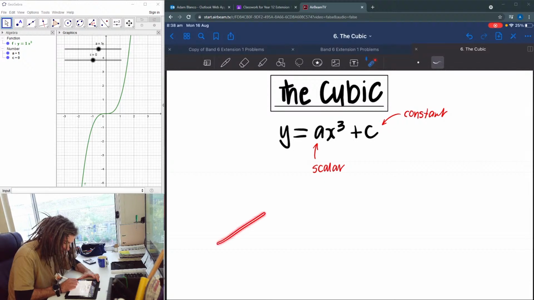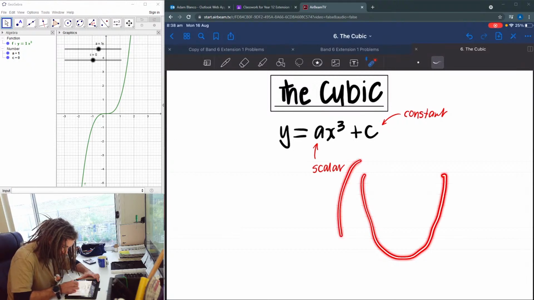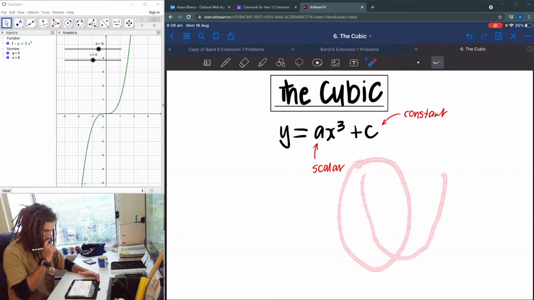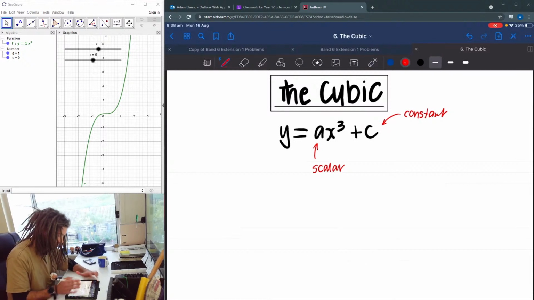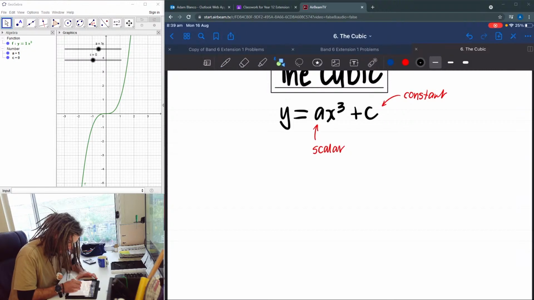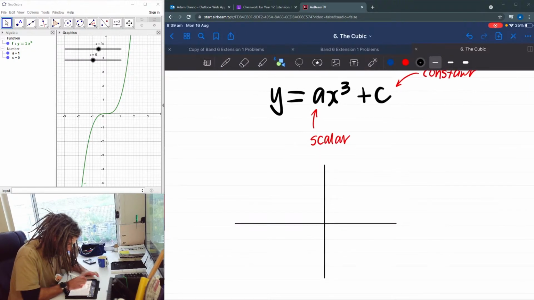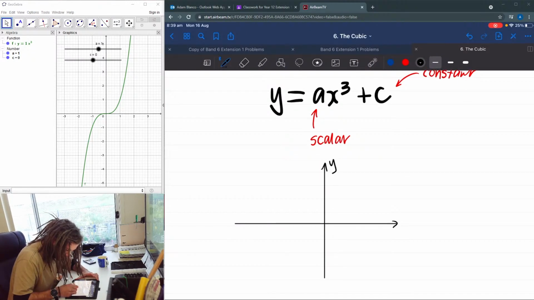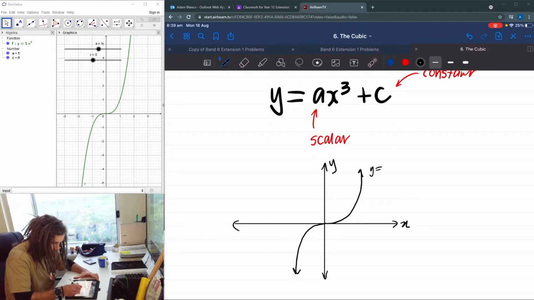So remember, your straight line looks like this, your parabola looks like this, and your cubic kind of looks like a parabola, except this part of it is upside down. That's, I guess, the way you need to look at it. There's a reason for that, which I'm hoping people will get in a sec. Your graph looks like this, y, x. So it's like a parabola this way, and then this way is like an upside down parabola. Okay, so that's y equals x cubed.